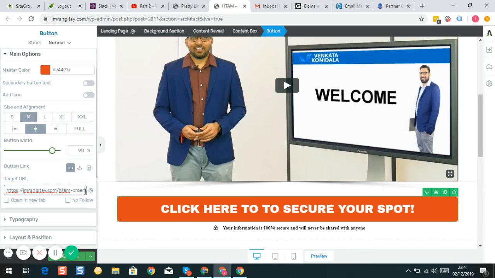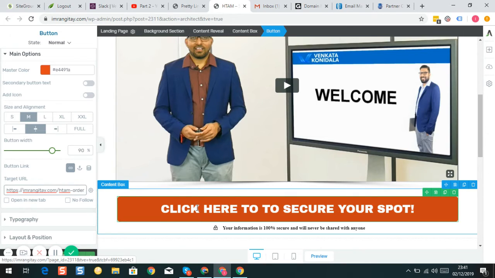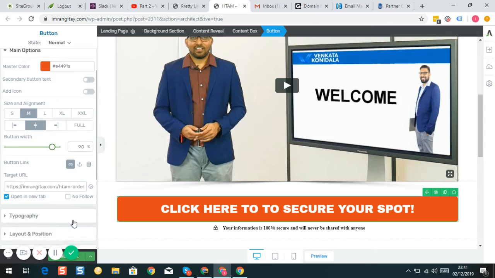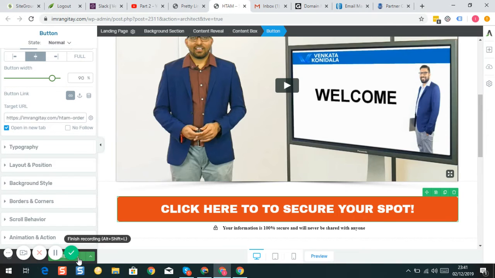So this is saying it's going to go to the HTML order form. When they click on this button and submit, it's going to take them straight to the order form. And then all you do is click on open in new tab. There you go. So that's selected there, and you just hit save.